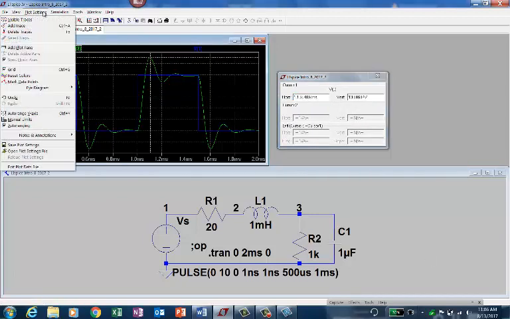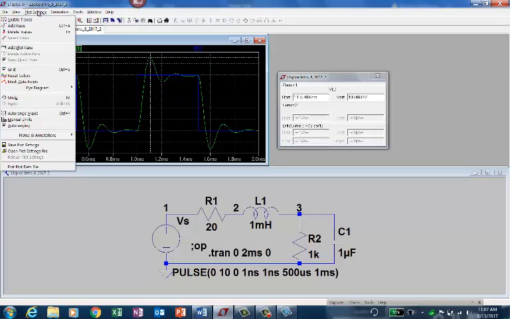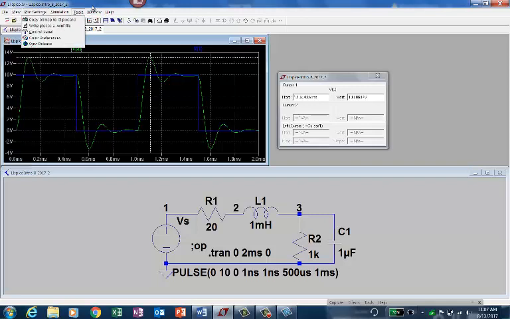And there are other functions you can do on this plot. You can put another trace, another plot. You can put the grid. You can change the color. And you can arrange the axes of this. You can manually limit the axes too. You have a lot of options in the plot settings. Then you got the simulation. You got the tools. You got this copy to the clipboard.